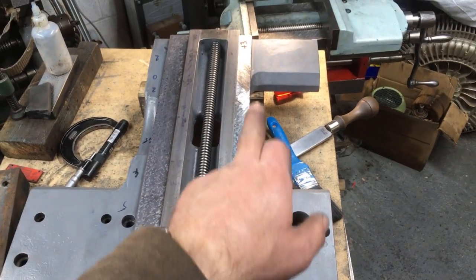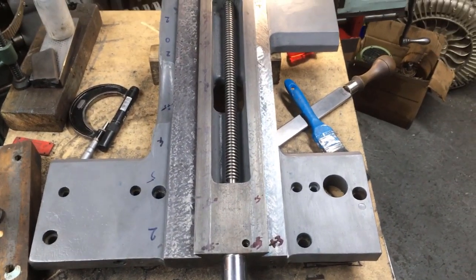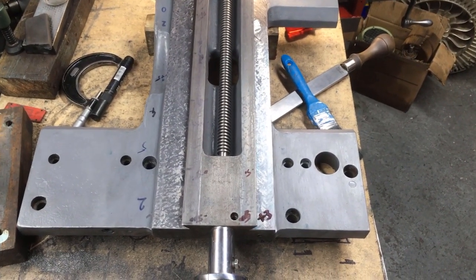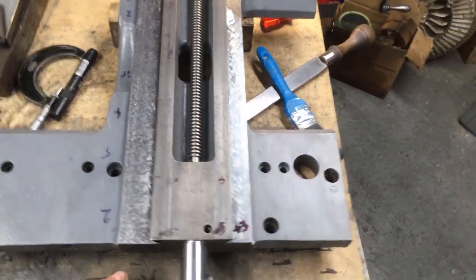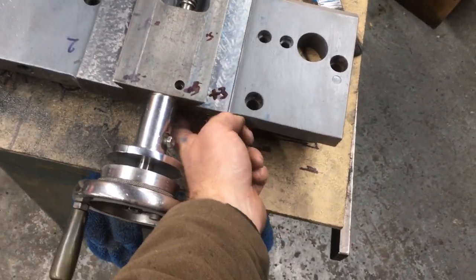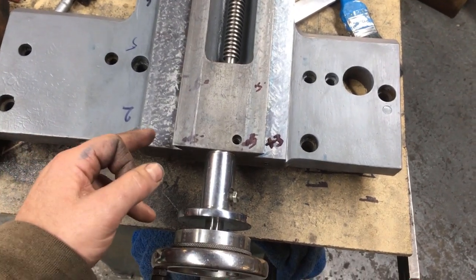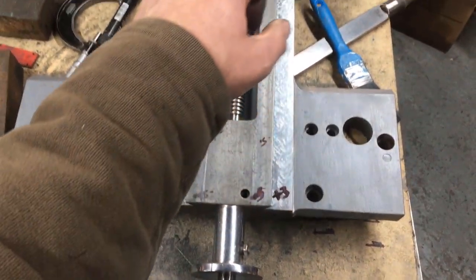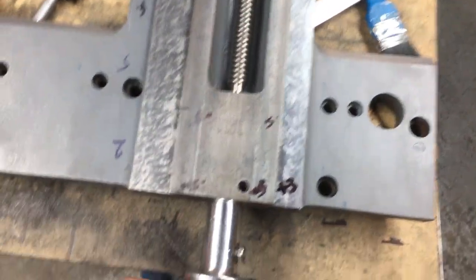So I'm going to call it a day for that. It's Sunday afternoon. It's 3:30. I've been on it since 9. It's important that you remember that the original machine faces are a good reference, certainly to within 0.5 thou, and given that all the others are of questionable reference, even the screw is oval.